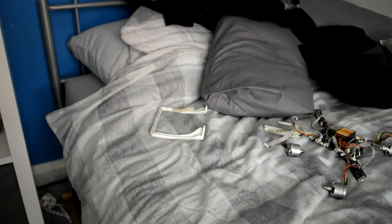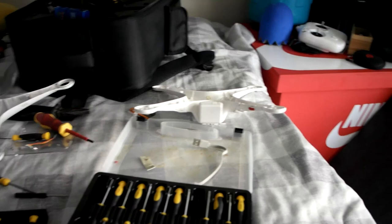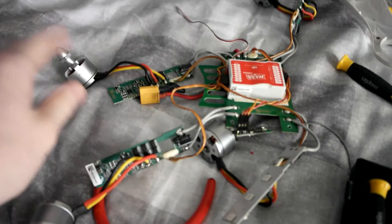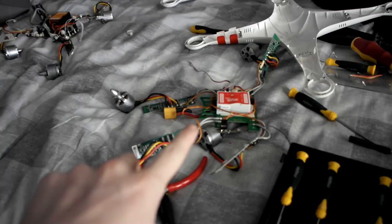Moving on here to my bed. This is exactly like yesterday. Then you have the Phantom 2 inner part, the board and everything. You have the Phantom 2 shell, that's the Phantom 1 shell, and that's the Phantom 1 inner part. Then that's just the Phantom 1 body and a bunch of screws, drivers, the box. But basically, we're going to put this into that one once the battery is done.